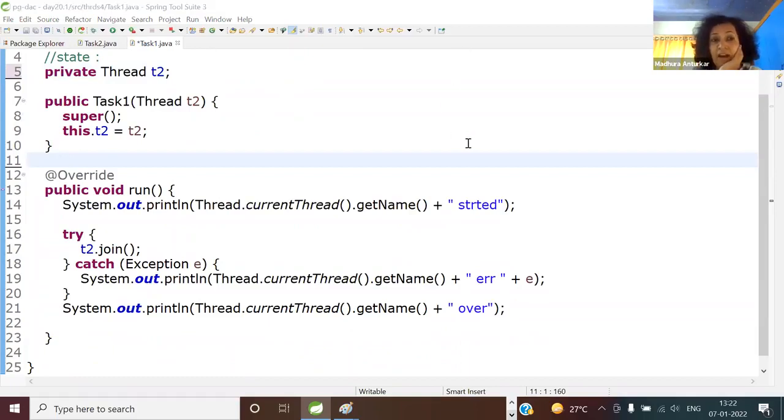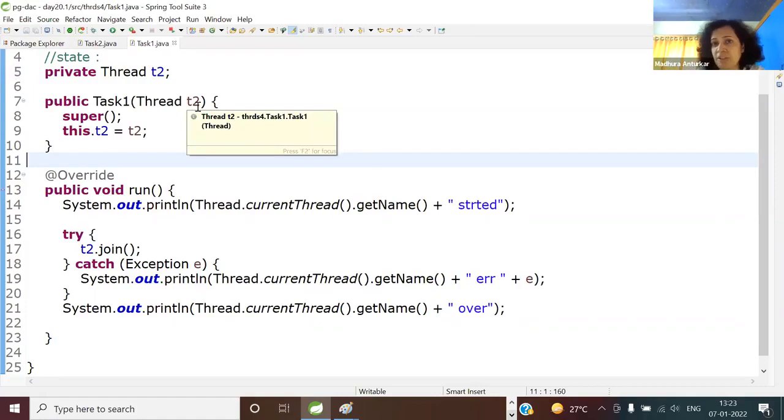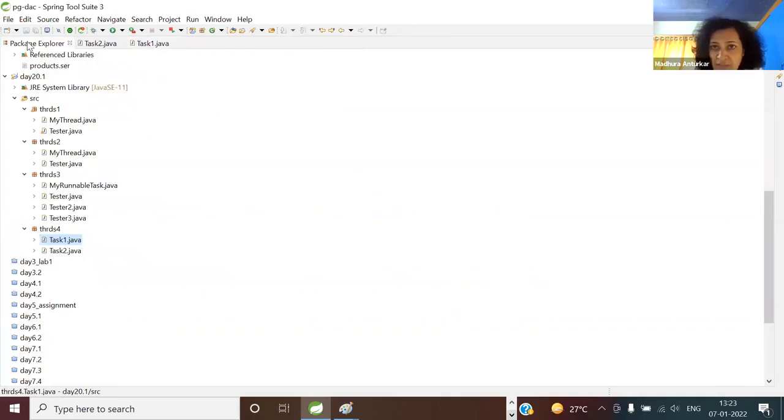Understood the small, it's not a hack actually, but yes, it is a solution kind of thing. So main, which we will write in a minute, will create two thread instances attached to task 1, task 2. And the thread 2 instance I'll pass to task 1 in this particular manner. And then my thread 1 can happily wait for thread 2 to finish execution. If you are totally confused, give me 5 more minutes to write the main. And after that, if it is again confusing, I'll continue this discussion in a lab or whatever.